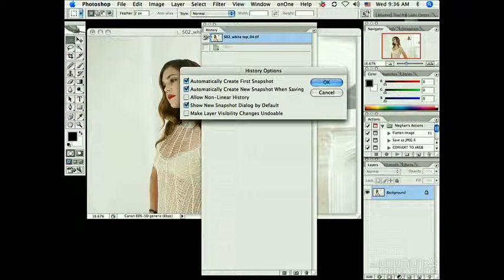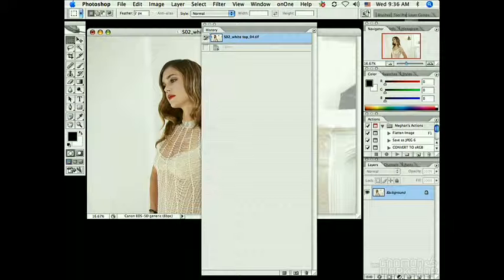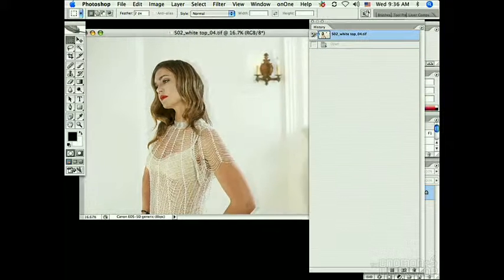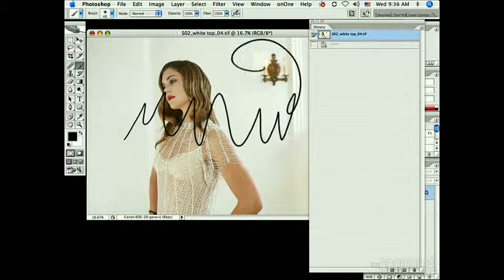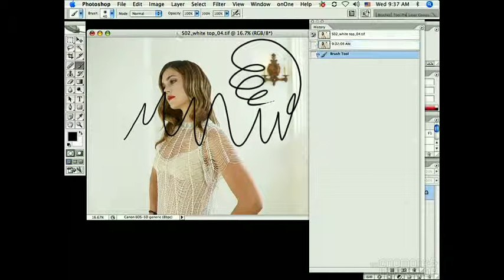And at any point you can go back to that snapshot, or you can set that as your history brush, so if you need to you can paint back to that layer, or you can just directly go back to it. So here I'm just making some marks on the image to advance in the history. You can see it's set to the brush tool.